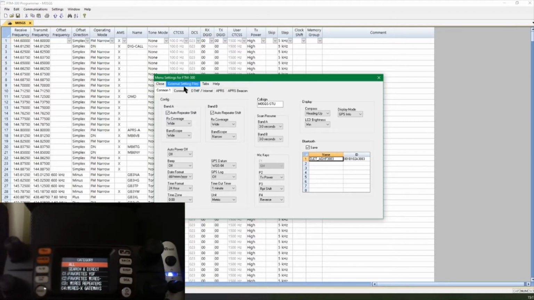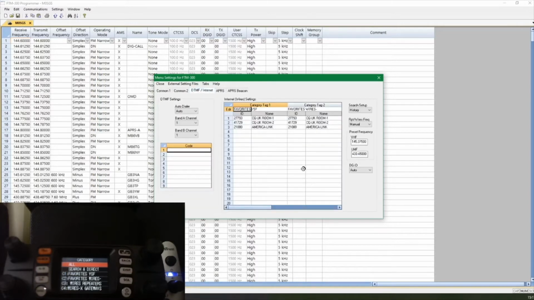So okay, DTMF and Internet. One of the wonderful features about this new radio is categories. As you can see, I've got YSF IDs on the YSF reflectors using my Pi-Star. So you can put in categories there, and favourites on YSF.